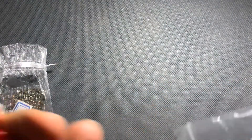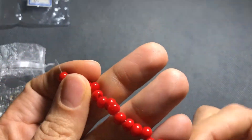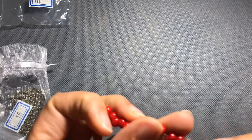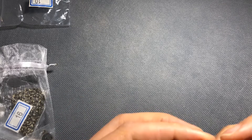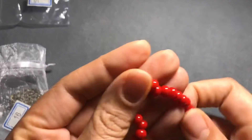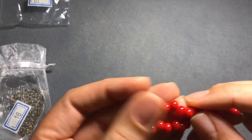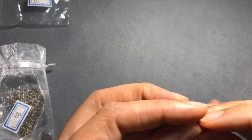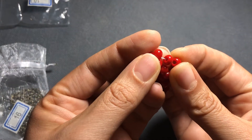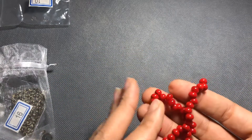Wow, these are really nice and they're bigger than seed beads but not very big. These are a seven-and-a-half-inch strand of six-by-four-millimeter glass top-drilled rondelle beads in holly berry red — they are certainly holly berry color, very pretty. They are slightly drilled off-center, so they're top-drilled. Those will be interesting, especially paired with turquoise.